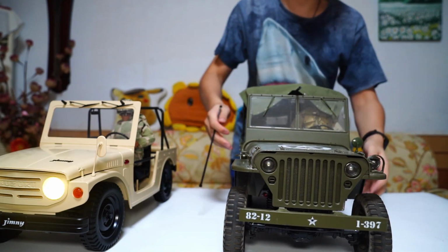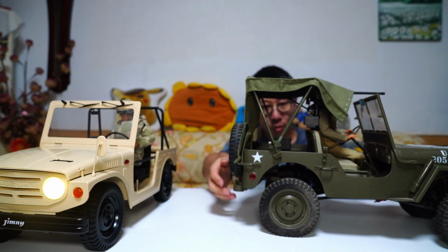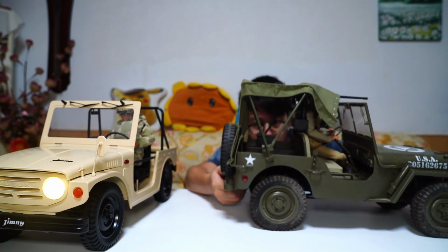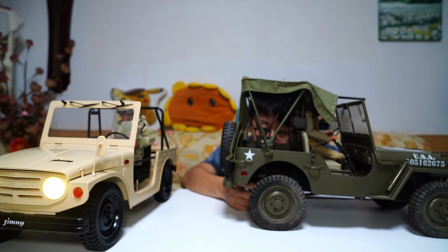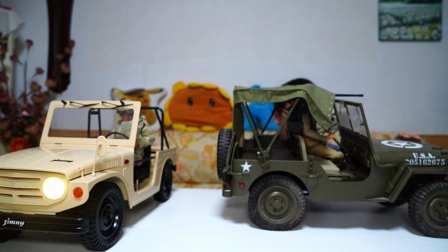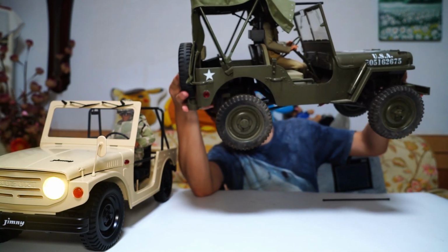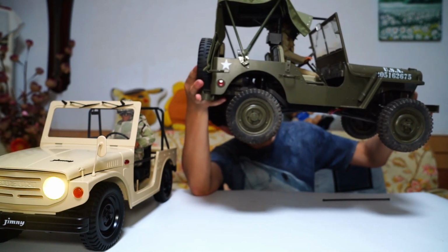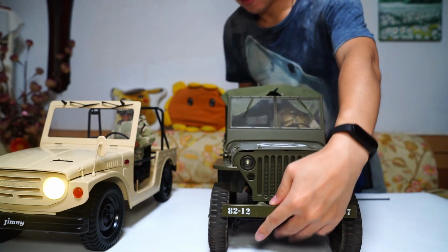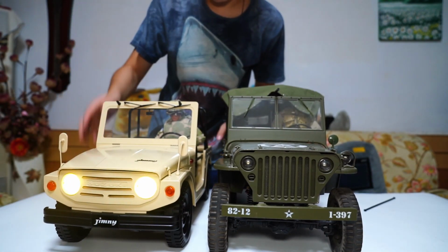But there is some trouble for the Willys. You should take the R clip out and put the batteries in here, in the middle. I think the Jimny is so simple. Simple chassis, all simple.